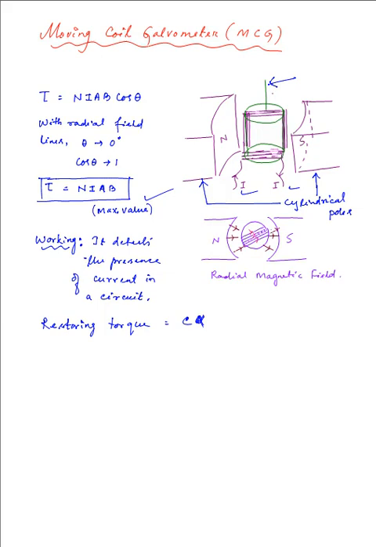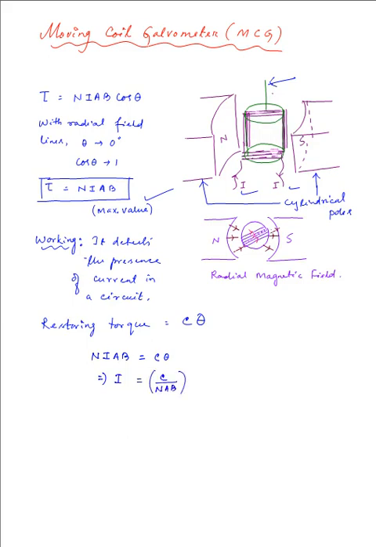No, it's the same angle theta. Wait, we'll keep it as theta. It's actually the theta that the twist goes through. So for a theta amount of twist, the restoring torque again brings back the coil through that same angle. So we have NIAB to be the torque that is acting, equal to the restoring torque, and as a result of that, we see that the current is equal to C divided by NAB.